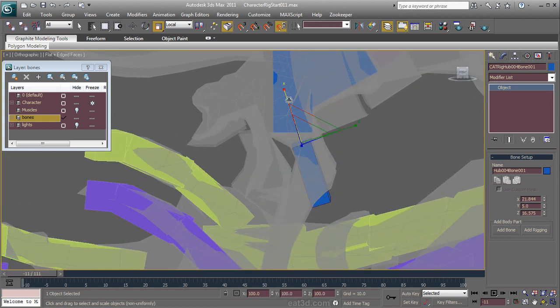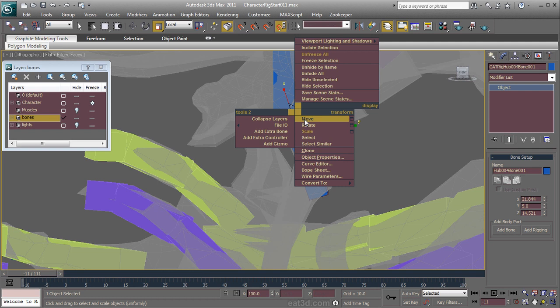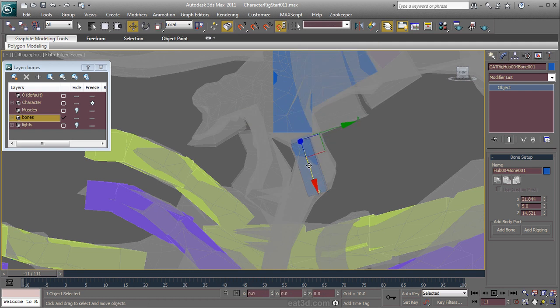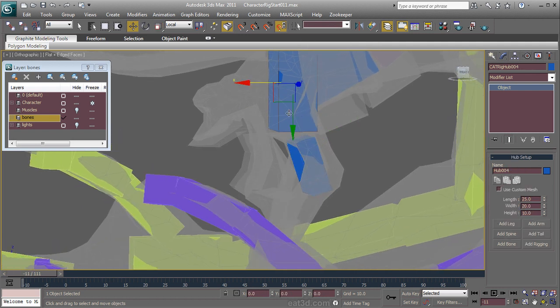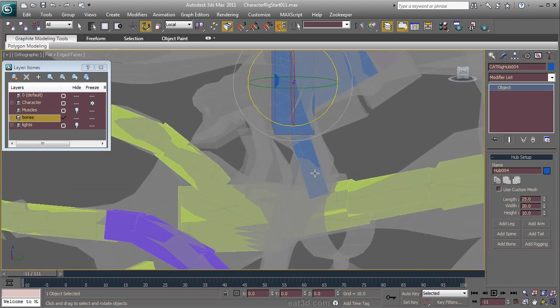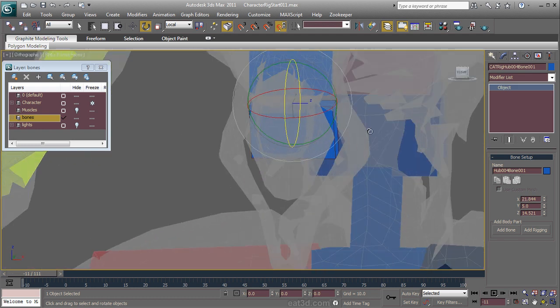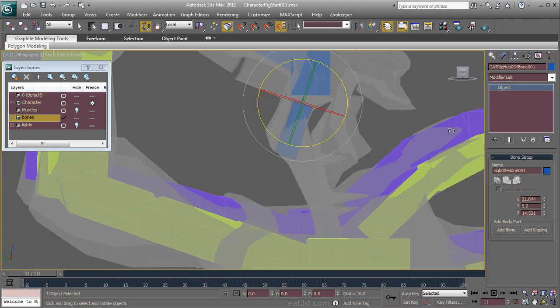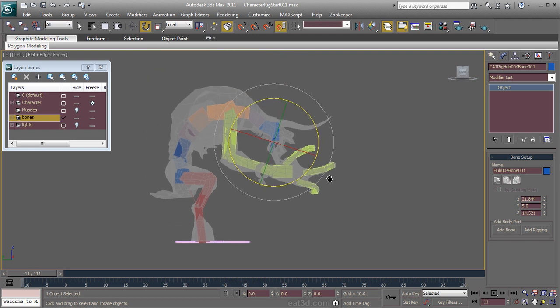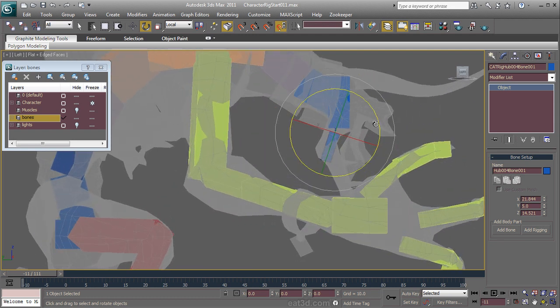We'll just scale that back a little bit and move it up here. And you can see that this is actually linked to my skull, so when this moves, that will move as well. And we're going to do the same thing with this bone. I'm going to say this is going to control the jaw of the character, this lower jaw, but it may actually control both of them. We'll have to see exactly where we want to go with that.